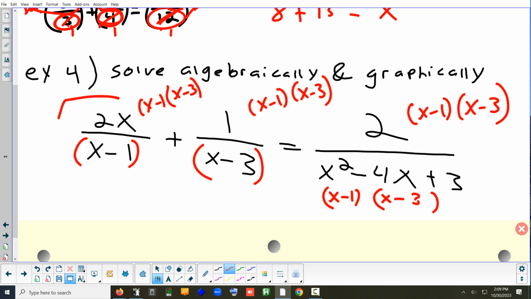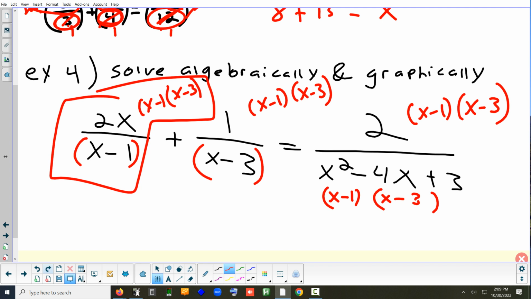Look at just this part. Is there any common factor in the top and the bottom? And that's gone. Okay. Now look at the second part. Is there any common factor there? X minus 3. So that's gone. And how about the third part? X minus 1, x minus 3, the whole thing. So all you're left with on the right-hand side now is 2.